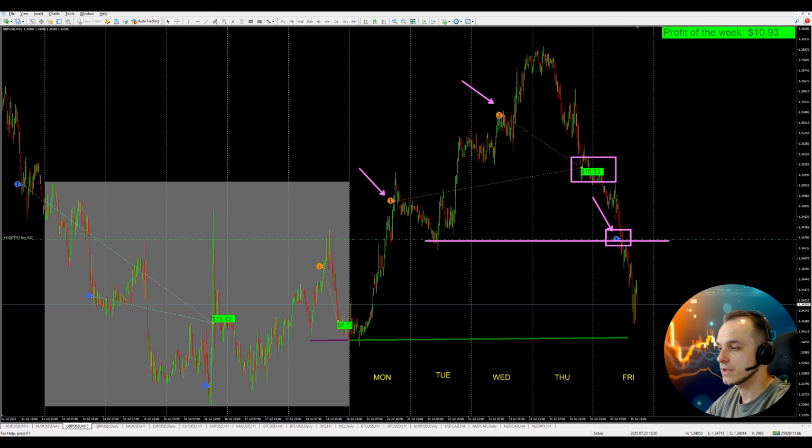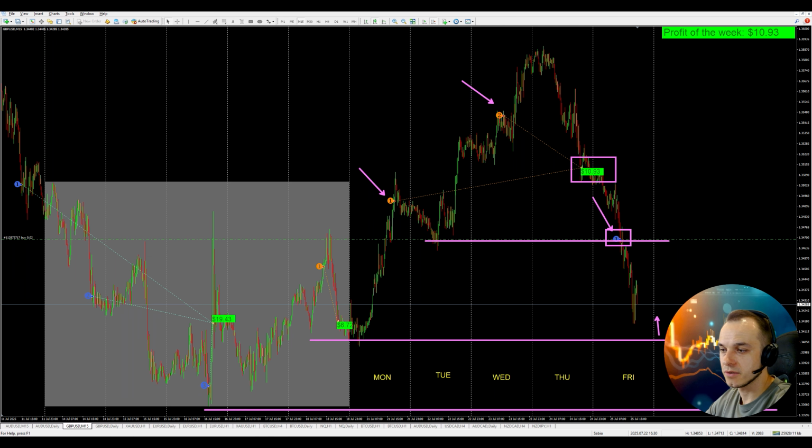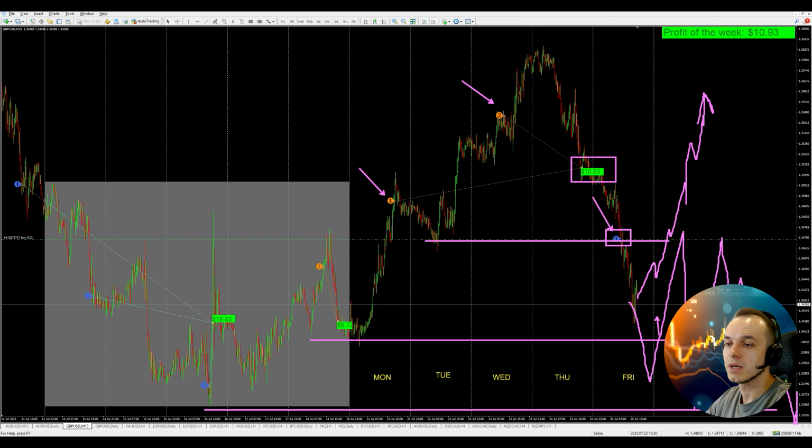When the price approaches the previous local lows, we're going to be averaging this trade, and when it breaks through the next local lows, we're going to average it again. So regardless of which scenario we have for next week, will it be a continuation of this growth, or maybe we're going to spend it in a corridor, or maybe we'll go down, we still have a plan how to act, because we have only one opened buy trade.